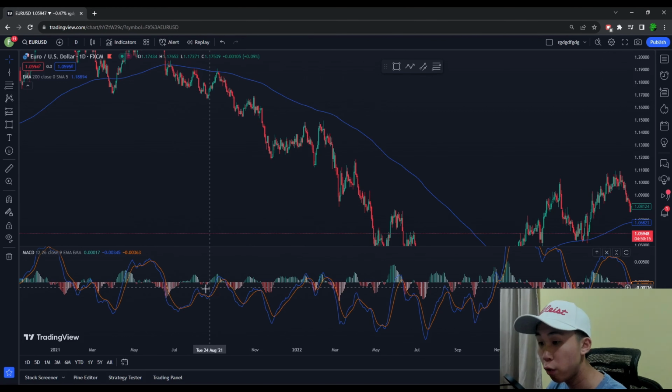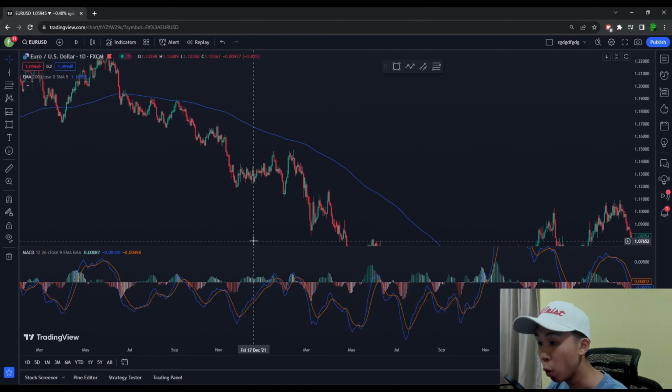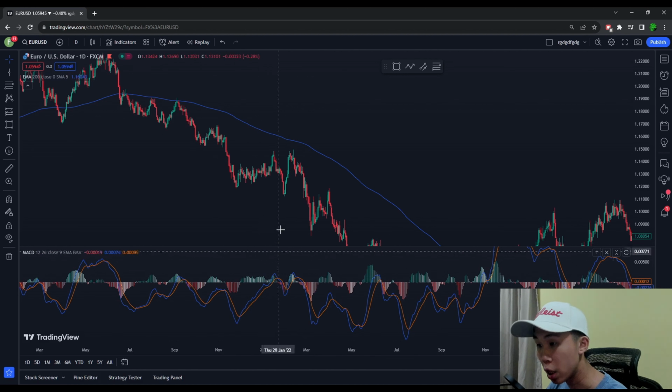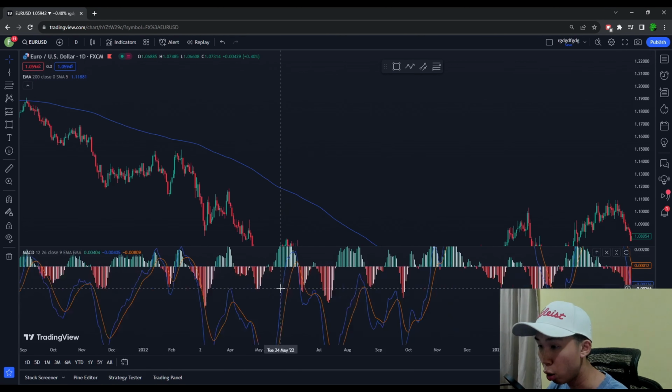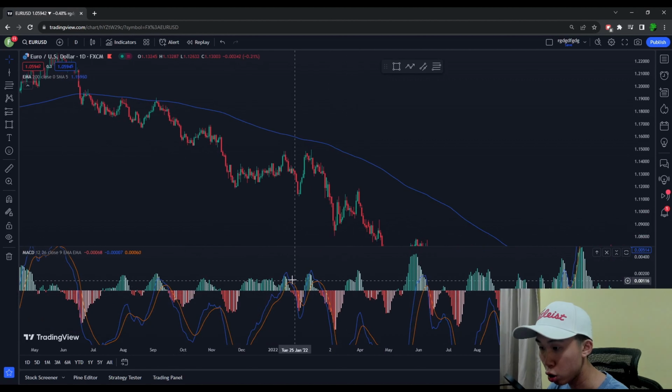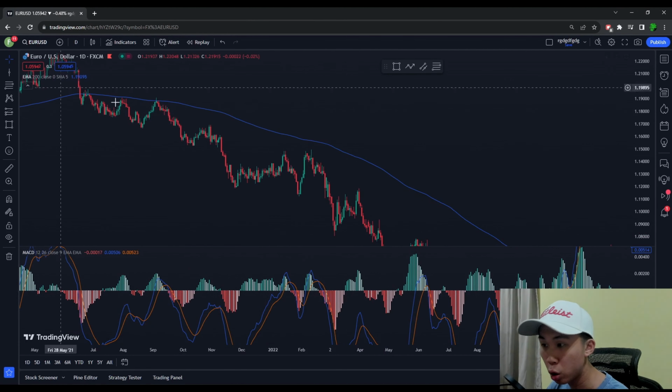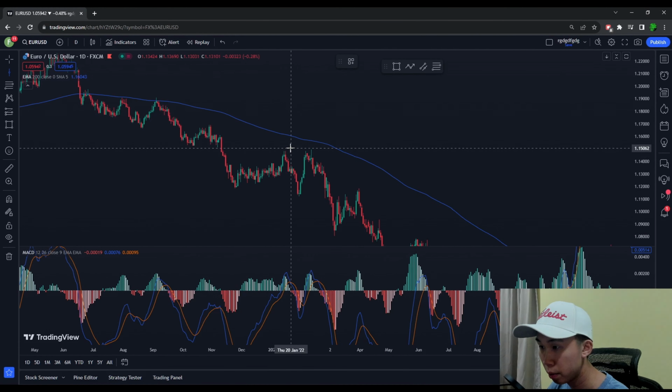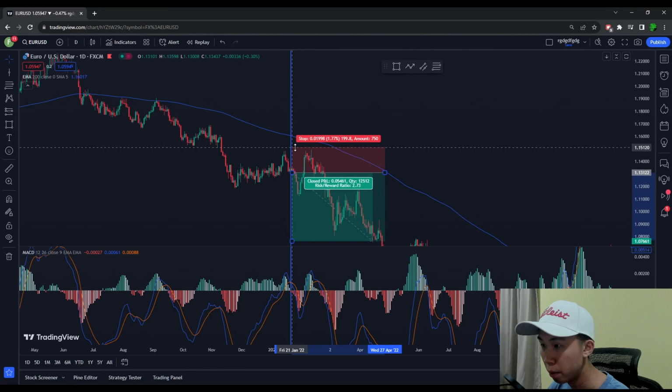And if you actually follow every single buy signal from here, you are going to have a huge loss. So what are you going to wait for? We are only waiting for the MACD line to go above the zero level and do a crossover from the upside towards the downside. So in this case, if you look closely, you can see there's a crossover to the downside. So you're going to look for sells in this area, about here. You're going to look for sells and place your stop loss right above this high.